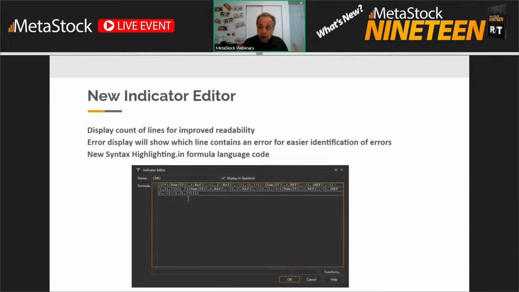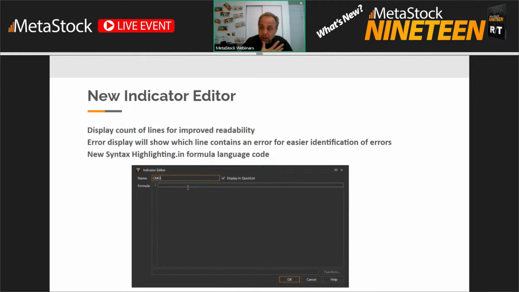So I've redone all of the indicator dialog boxes. You'll notice, you can look at the example that's kind of animated. Kelly did a great job with these presentations. They're all animated, and you can kind of see what they're doing. But you'll notice that it's color coded. The 100 is a different color than the operators.